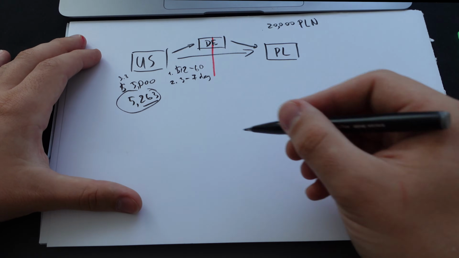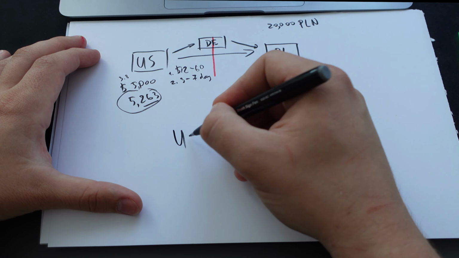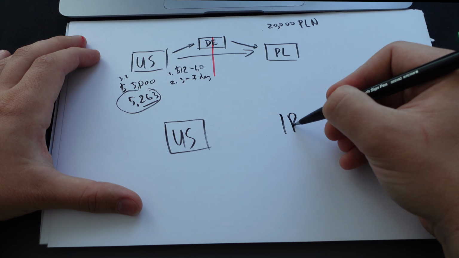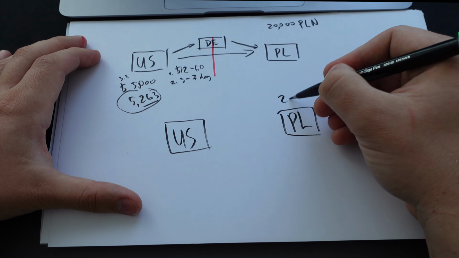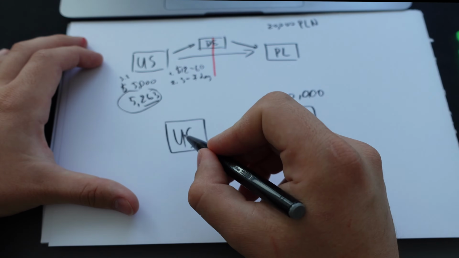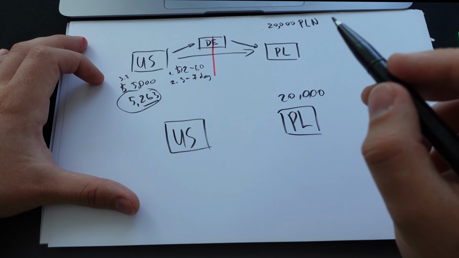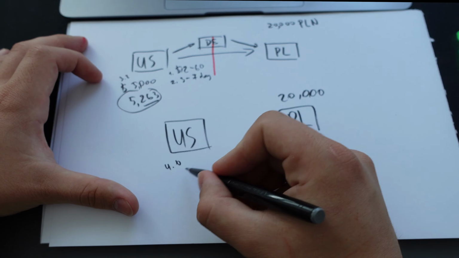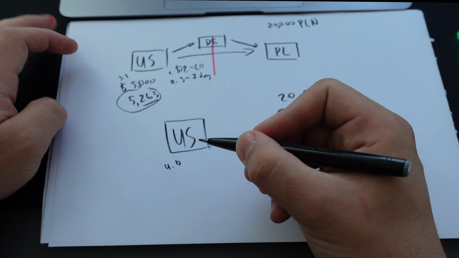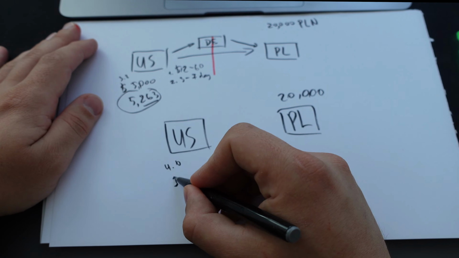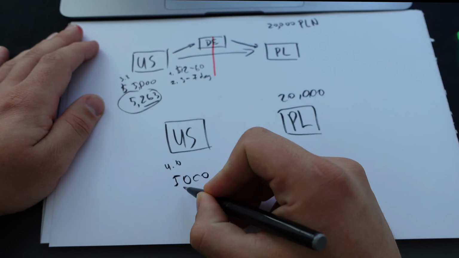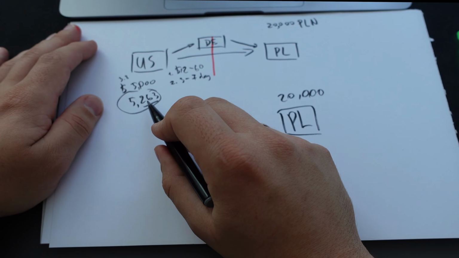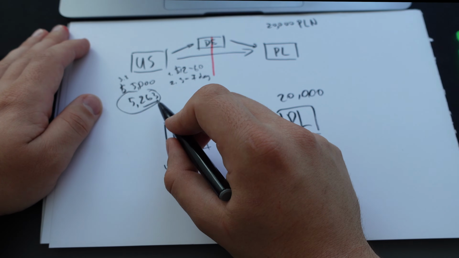Now, let's look into the same situation with TransferWise. So we have a US bank account and we have our Polish bank account. We would like to send the same amount, and with TransferWise, you're going to receive the market conversion rate. So you will receive 4. This is just for the sake of example. We will check the exact conversion rate later on. So you will spend 5,000, without the 263 that you would overpay otherwise.